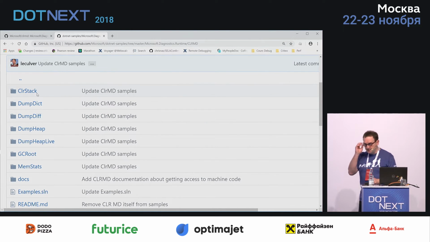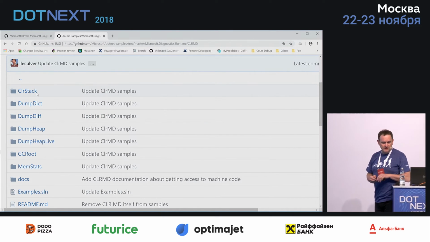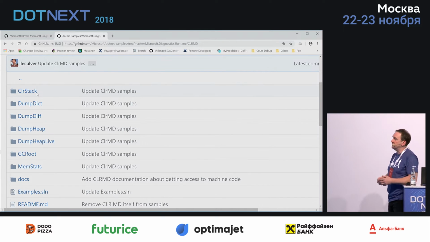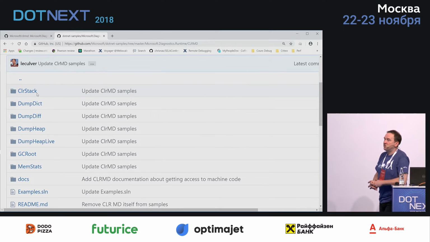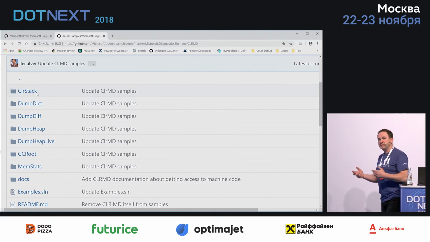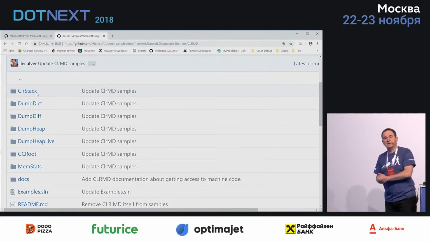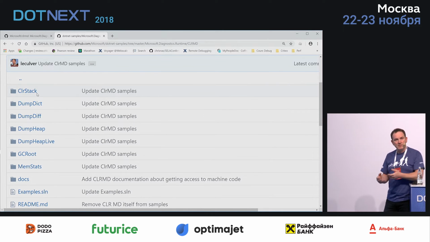For example, the CLR stack sample is interesting in our case because I'm working with other people in our team who are working on the Java side of the story. When something goes wrong on a Java application, the guy gets called. We had some discussion trying to understand what is possible with the Java runtime, what is possible with the .NET runtime, the tooling, and all that stuff.